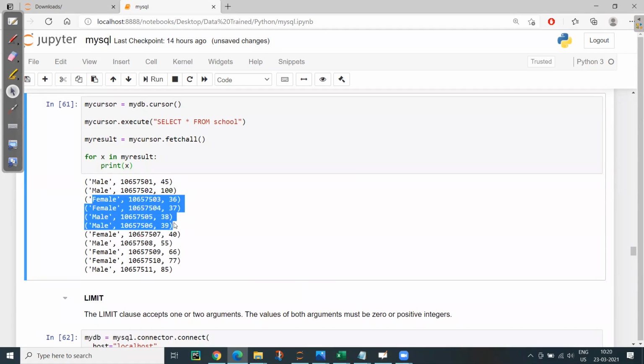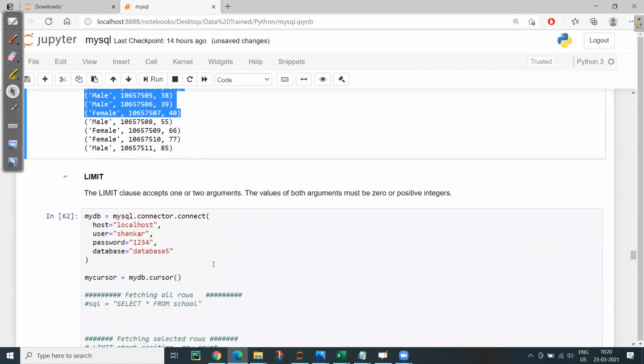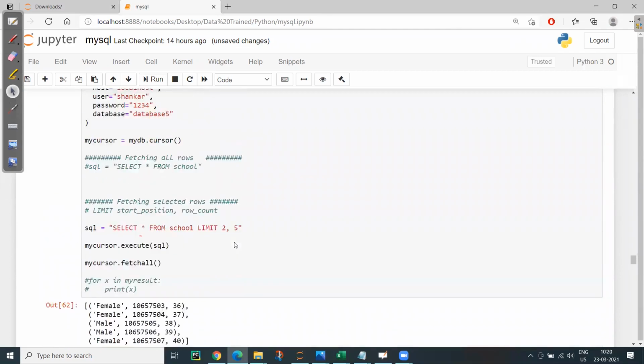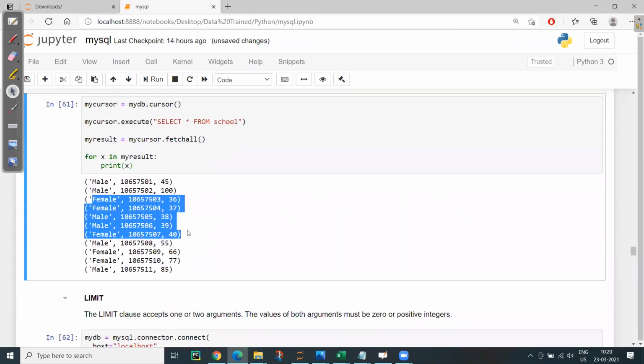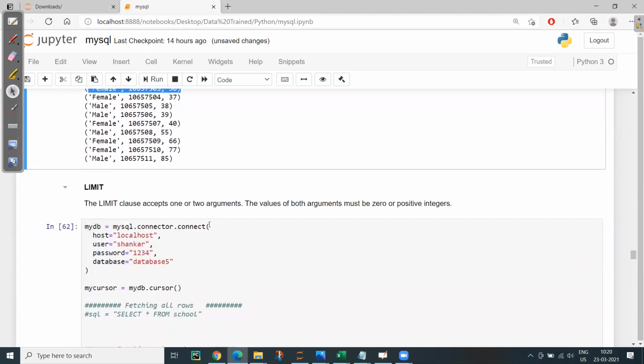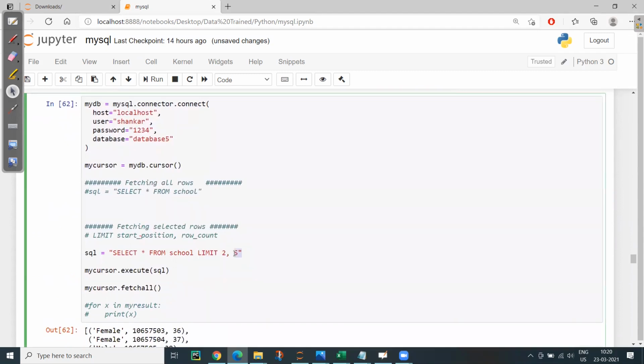I think I mentioned it wrong: the very first one is the 0th index, this is the first index, and this is the second index. From the second index, I need a total of 5 rows, 36 to 40.